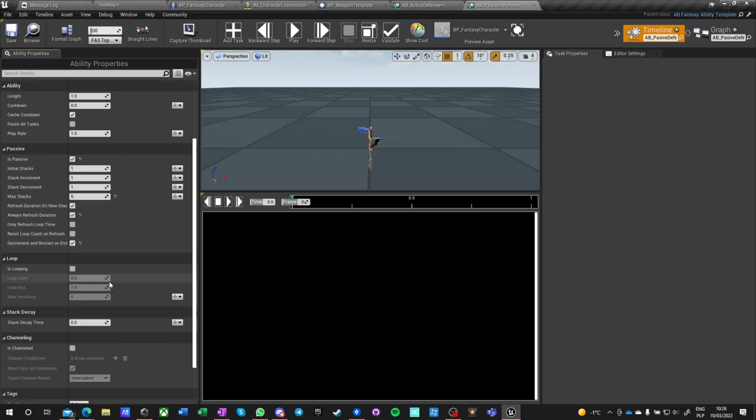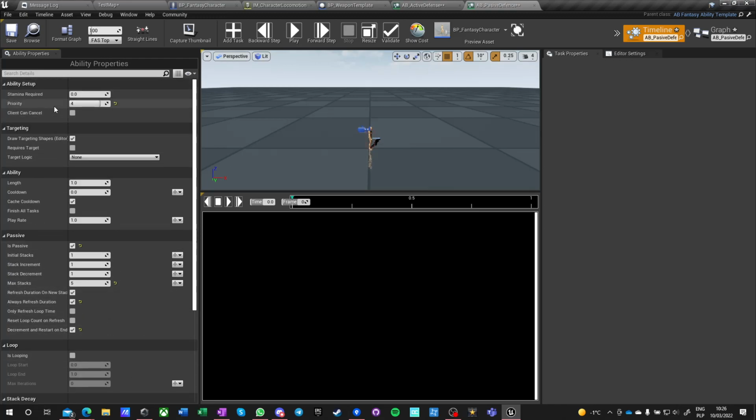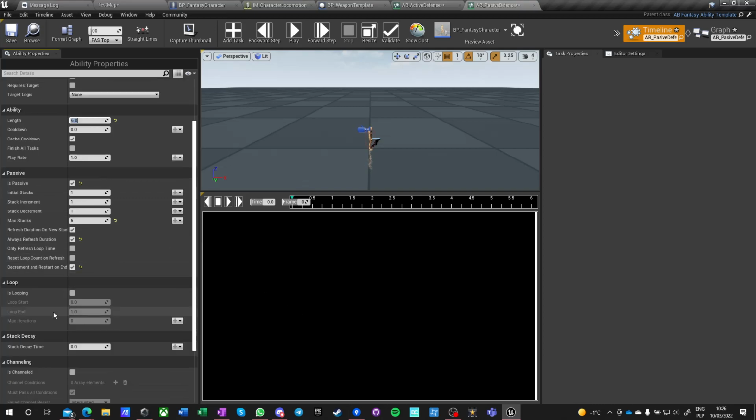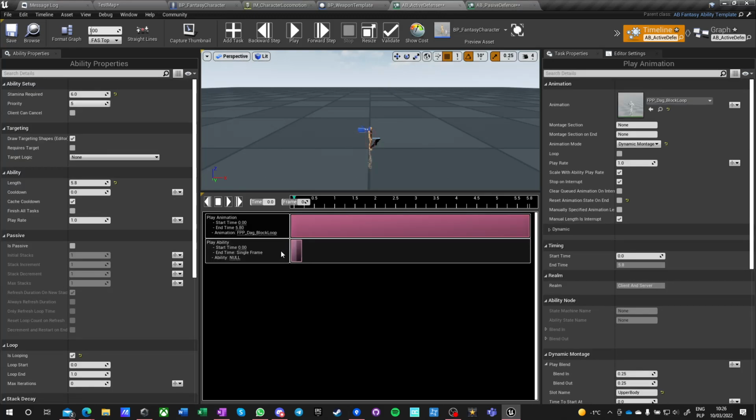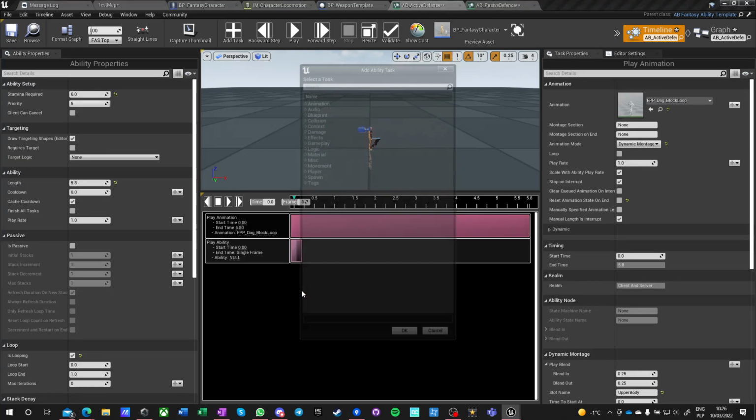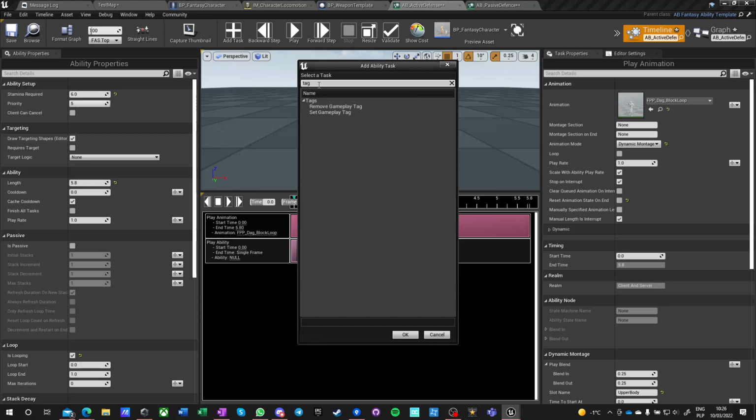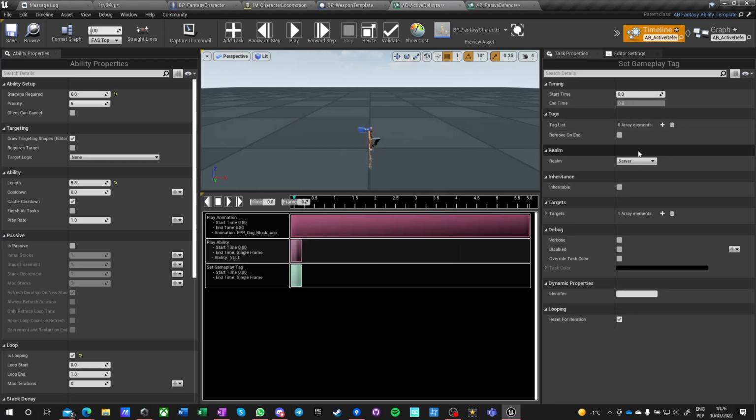Is it looping? No. Is it channeled? No. Length of the ability is 6 seconds. And we also want to add the tag, on both server and client.